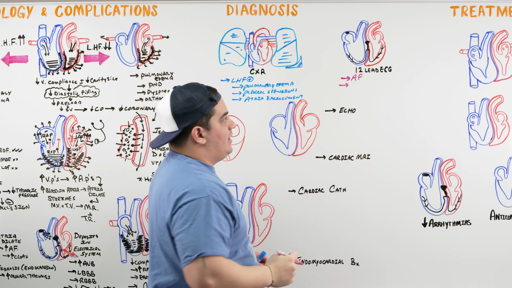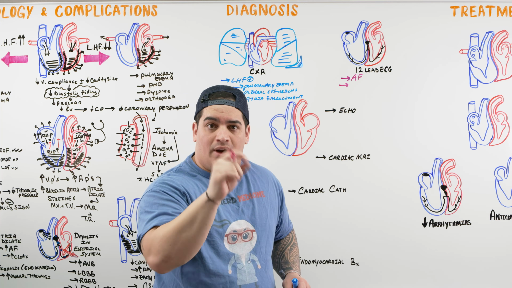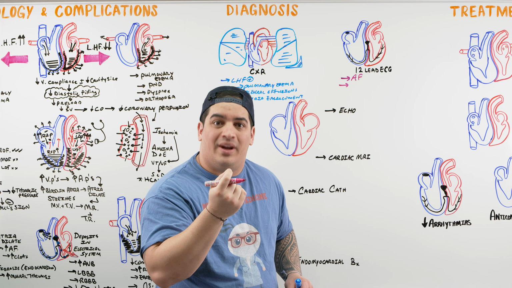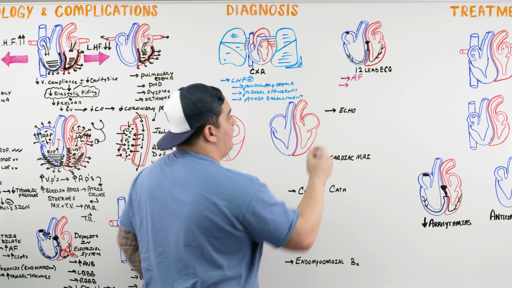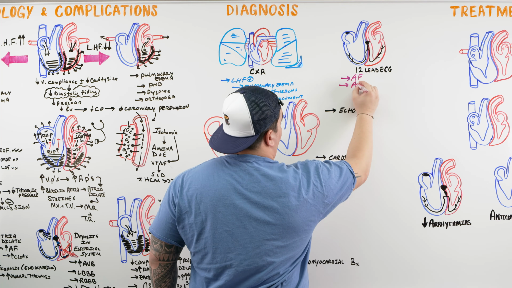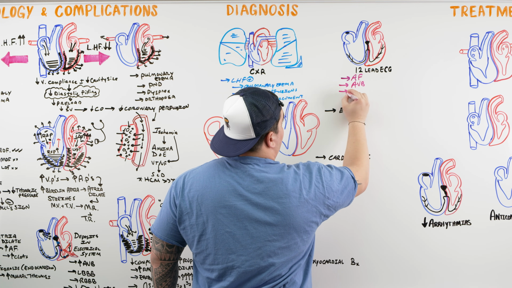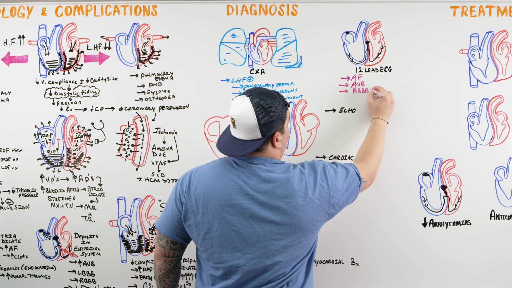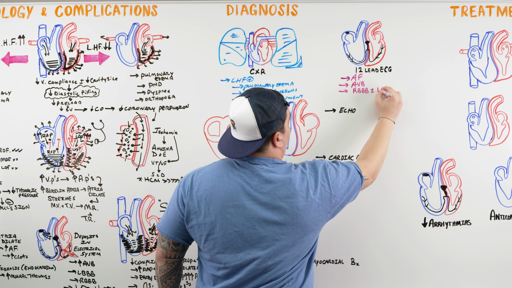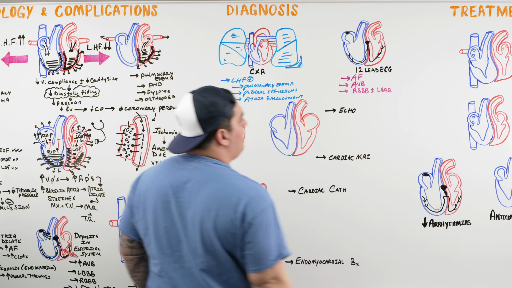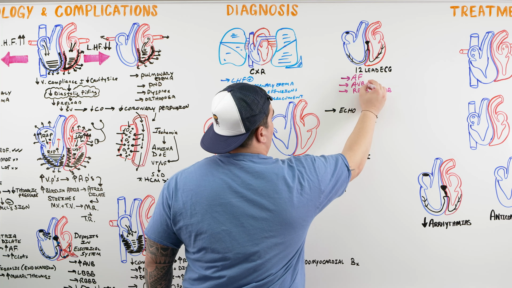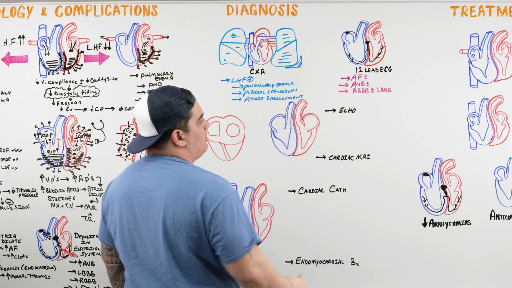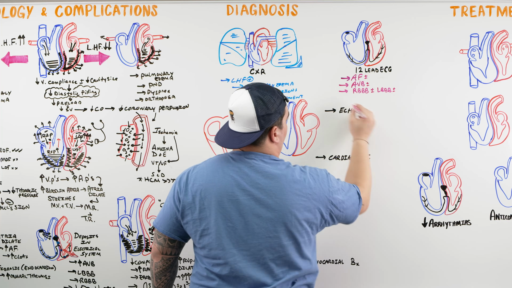The other thing that I said is that it could actually cause deposition, right? We could have deposits of the infiltrated tissue or fibrotic tissue into the conduction system. And if it deposits into the AV node, it can cause an AV block. If it deposits into the bundle branches, it may produce a right bundle branch block. It may produce a left bundle branch block, right? So these are potential things that you could see: some type of AV block, maybe atrial fibrillation, maybe a right bundle branch block or left bundle branch block.